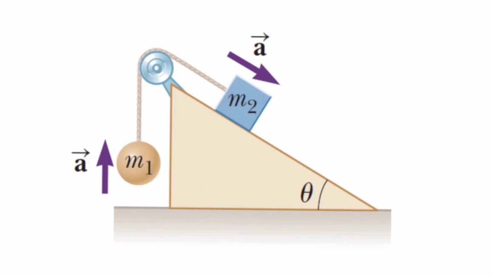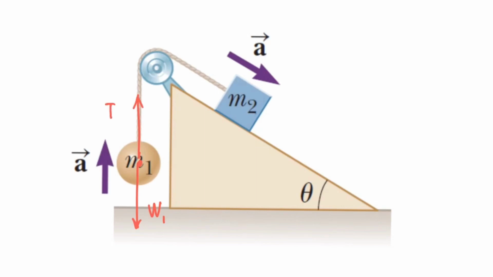For M1, the forces that are acting on it are the following. We will always have the force of gravity going down. We would call this W1, which is the weight of mass 1. And since it's connected to a string, there will always be tension along the string, and that is directed upward. So we have tension right there.